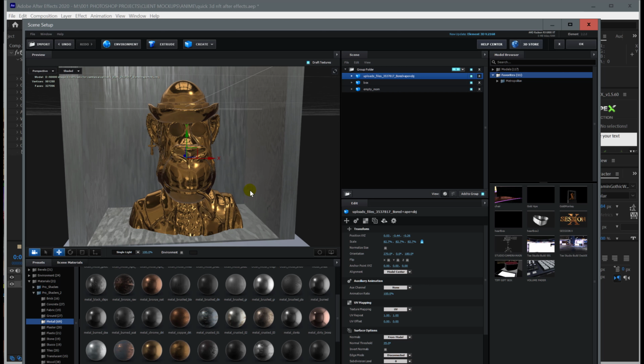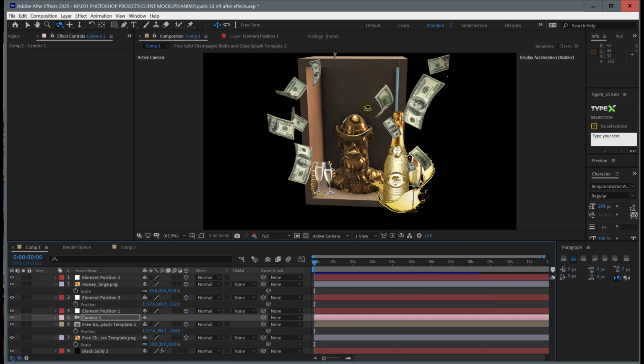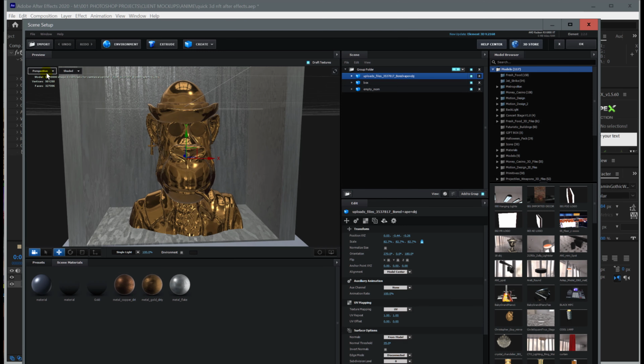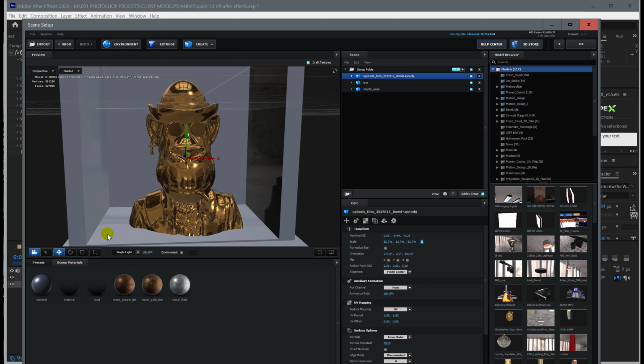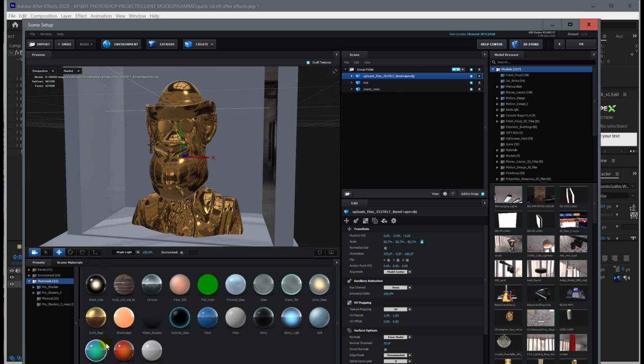All right, that's not quite what I'm looking for. Here, let's do this real quick. I'm going to hit OK. And we got that going on, but let me go back to the other comp just to remind myself. Okay, so it looks like we got just some brick. The reason why I like that brick and I chose the brick last time is because of the ambient occlusion, and the ambient occlusion is something that makes something shadowy, so shadows reflect and stuff like that. All right, that's not quite it. That's too shiny. Here, let me pause this until I find the right material, then we'll come back.